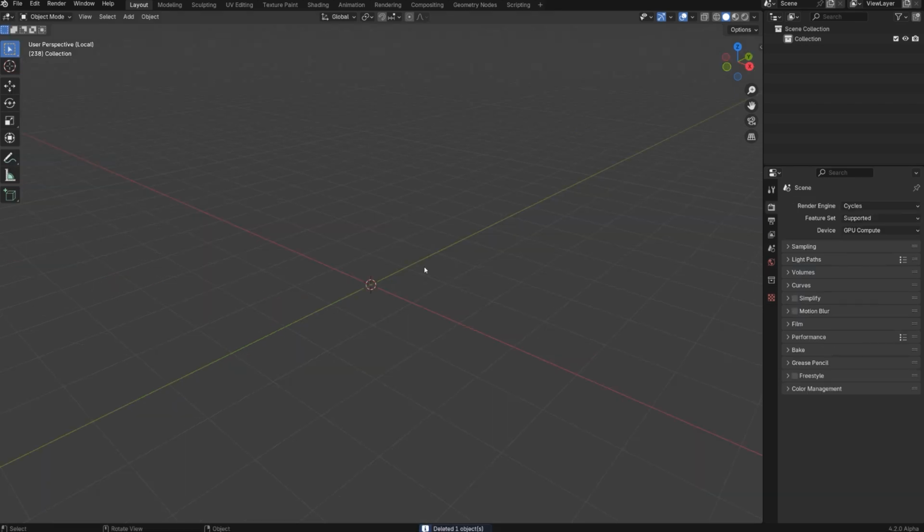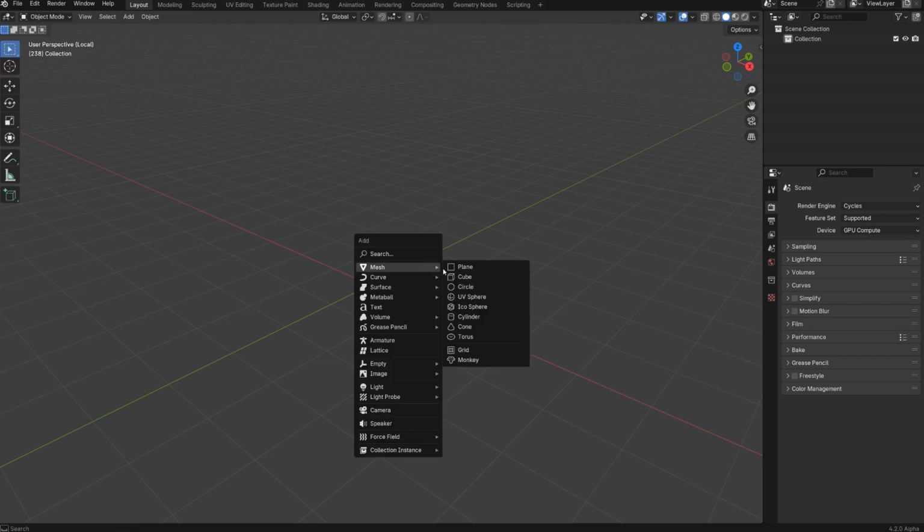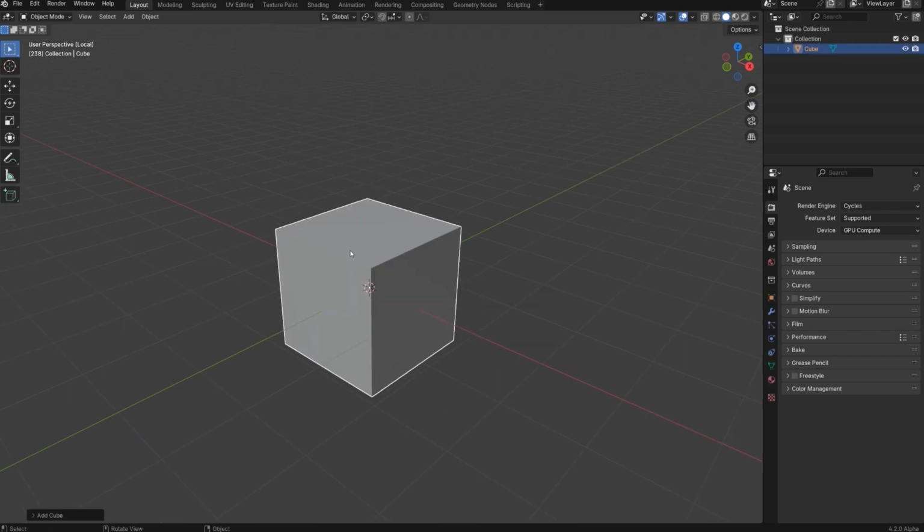Another feature that's really useful, and it's actually going to help you become a better modeler. It's very simple but extremely powerful, and it's called Cavity. Let me add a cube here, and you can see that the border between these two faces is so hard to see. It's basically blending the two into one, kind of like a mess. This is very difficult to model like this because you struggle with seeing the design language.